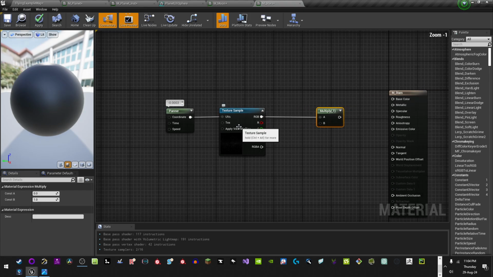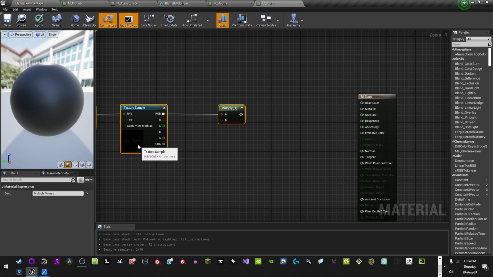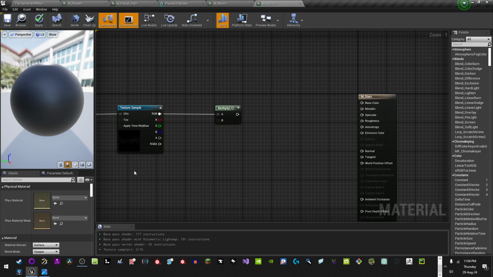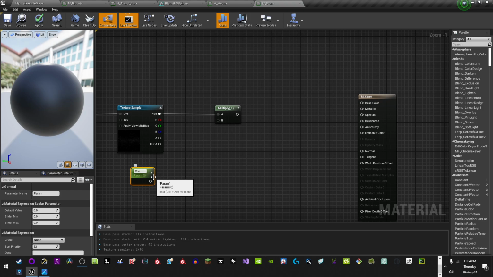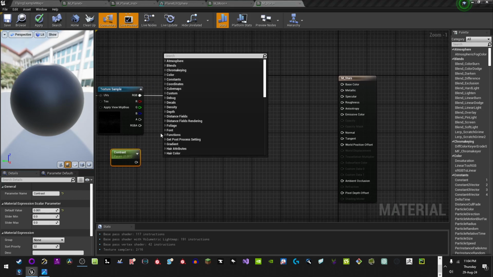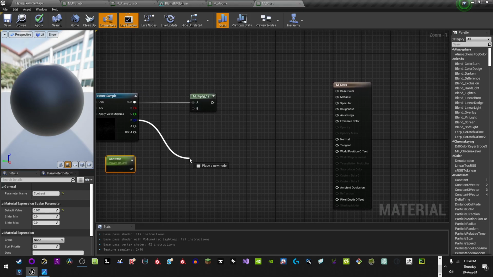I'm gonna add a multiplier here. I'm contrasting this because I'm going to create a mask here.